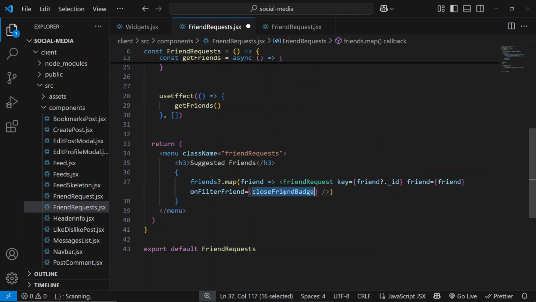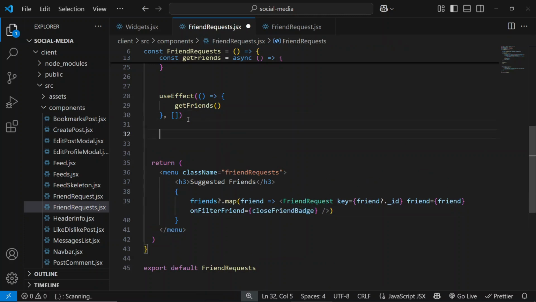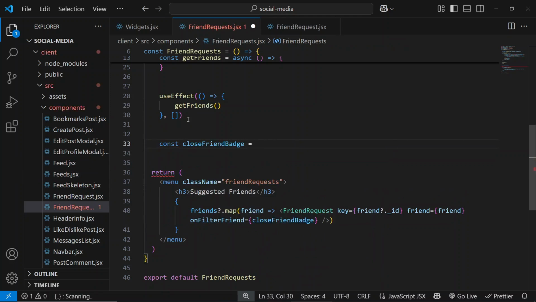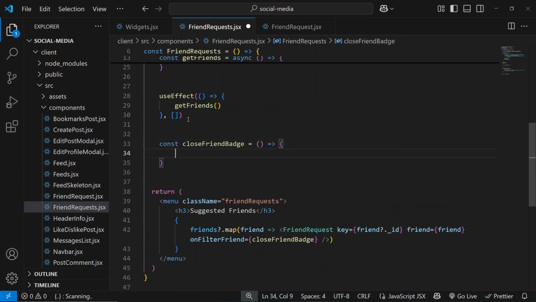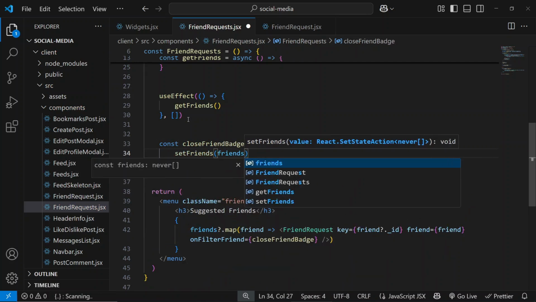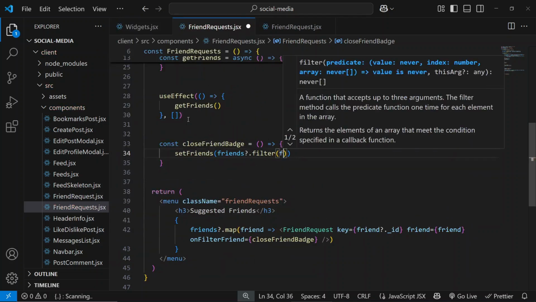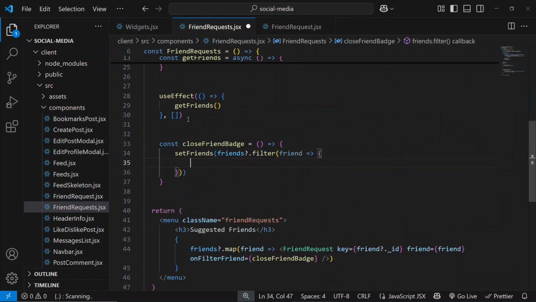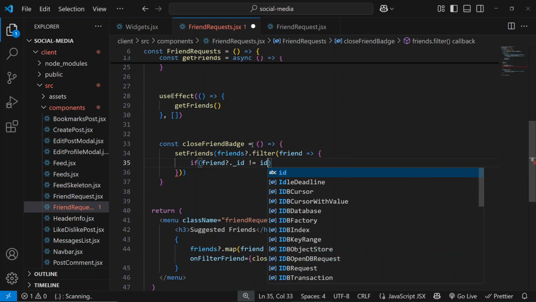Okay, now let's have this close friend badge function. And here I'll say set friends, passing friends dot filter friend, and I'm going to check if the friend ID is not equal to the ID that we are going to pass in.